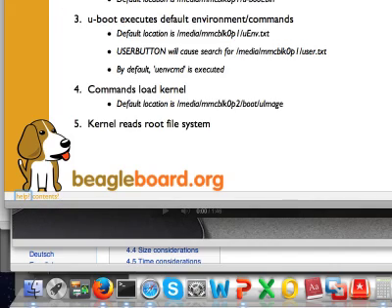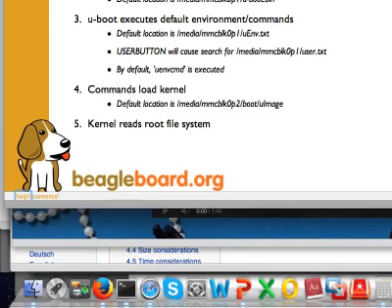Here is the typical Beagleboard XM boot process. The first phase is the ROM, the read-only memory, which loads xload, a very small startup code in the format of MLO. Then xload loads U-boot, which is the bootloader of the board. U-boot will execute default environment commands.